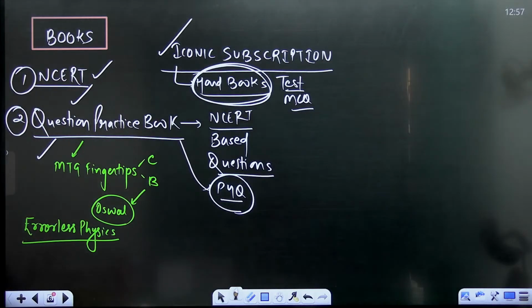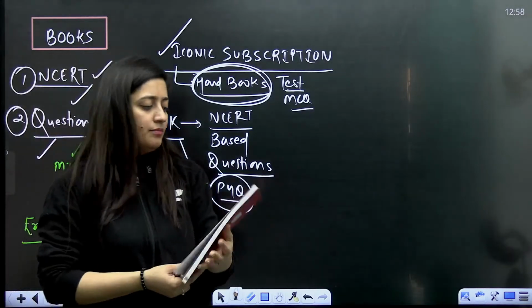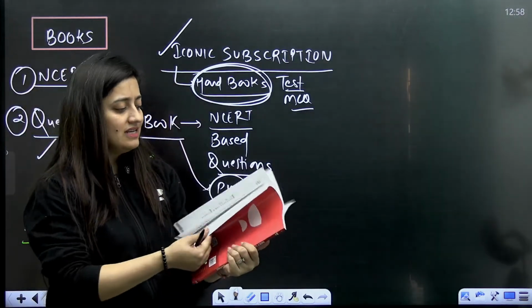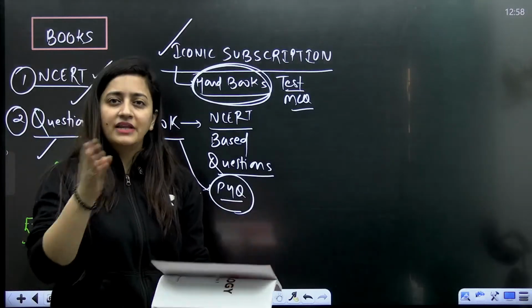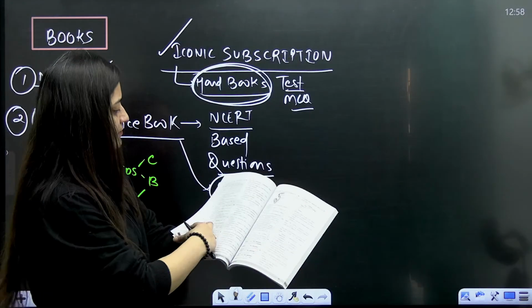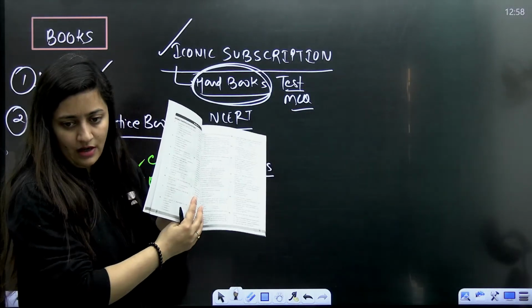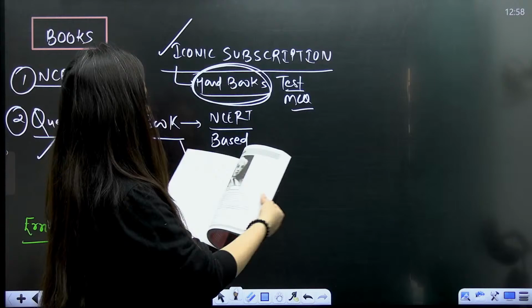Let me show you this thing. Just suppose this is the book for class 11th. That is a very old edition; these days you are getting colored books as well. Here in this book the content is there, and you will get the MCQs as well.